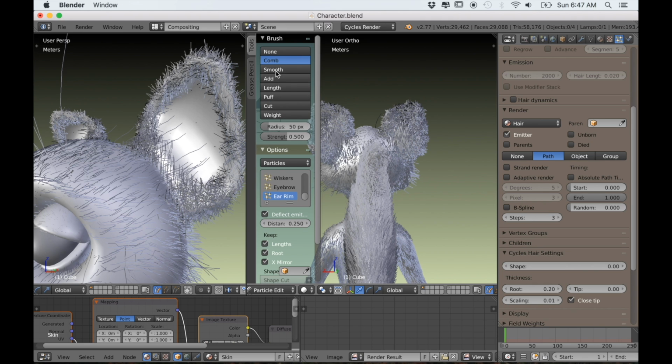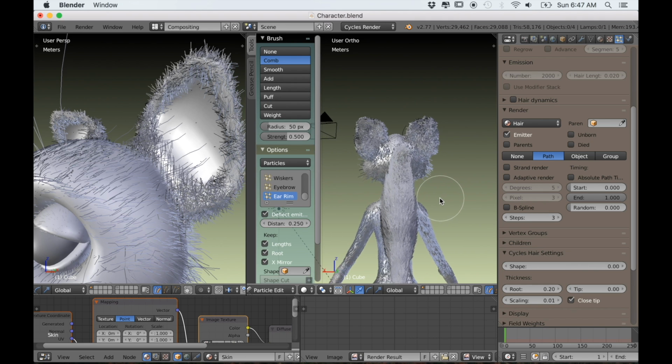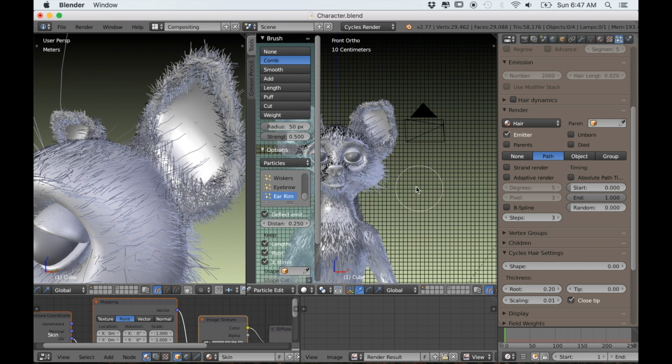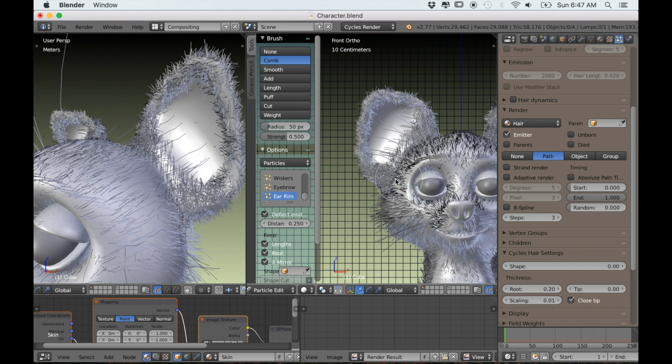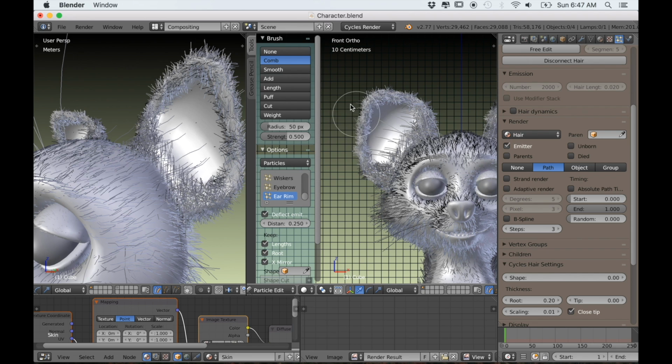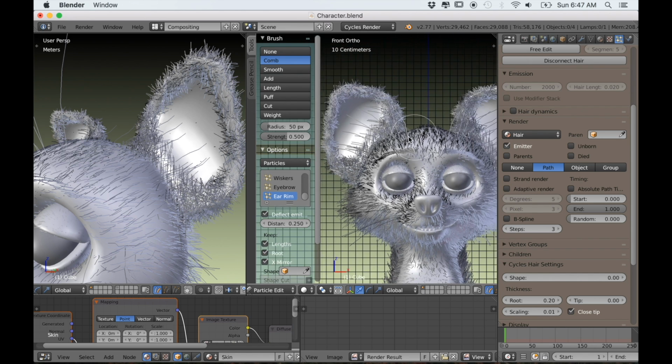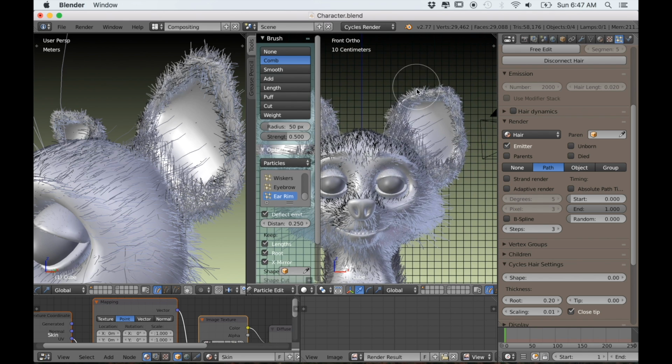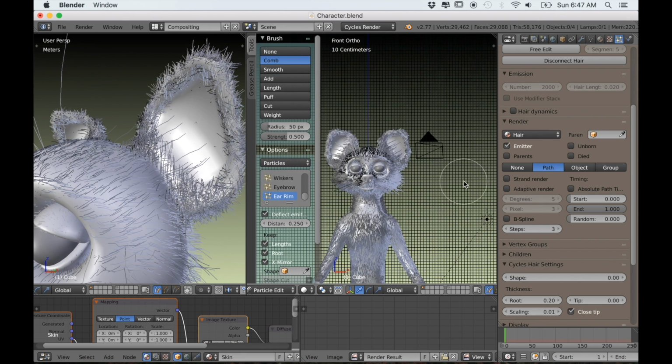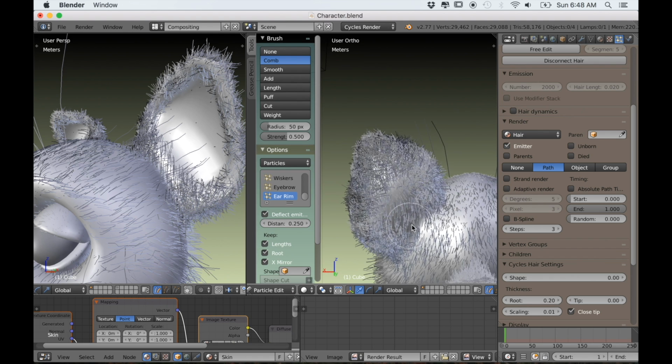And I'll just stay with the comb brush and just pretty much just straighten it out a little as best as I can to make it look not so tangled. And the endpoints may be a little strong, so I could maybe decrease that a little bit.